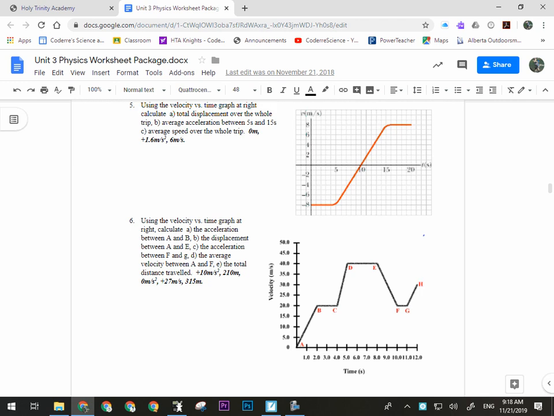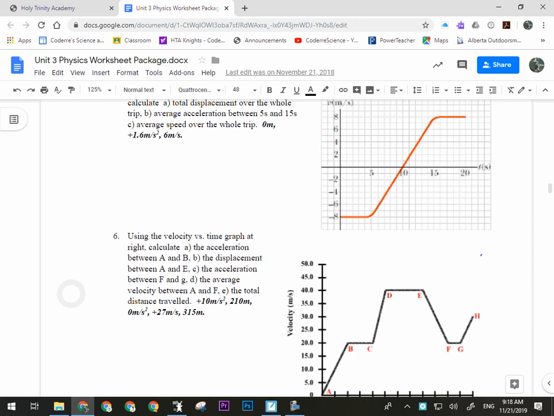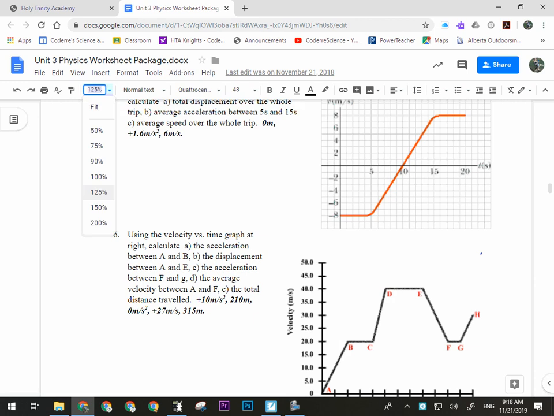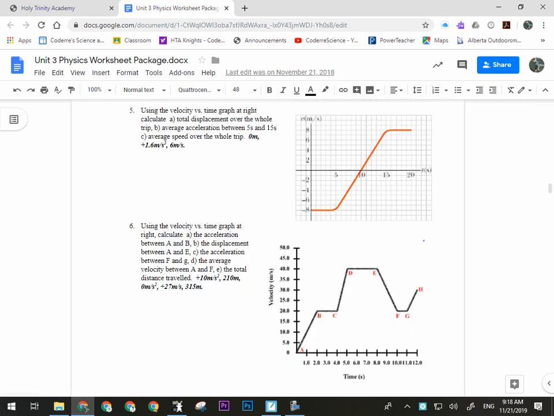All right, so let's have you working on those. I'll make that a little bit bigger, but it's probably a good idea to just have it open on your phone. I can't make it fit with 125. Okay, and I'll go over those here in a few minutes. Okay, let's be working on those for now.